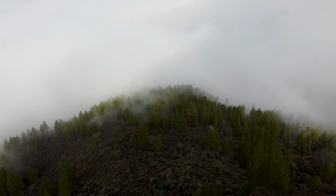But if you would ask me if I'll ever come here again, I'll probably say not anytime soon. And that's not because I don't like the island. If I would come to the Canary Islands again, I would most probably visit Tenerife, which is the biggest of them all. And I'm sure, depending on what part of the world you're coming from, this island will have a totally different effect on you than it had on me. You know, I'm used to mountains, I'm used to high altitudes. I come from Romania, where we have mountains over 2,000 meters. But this scenery here, it's totally different.